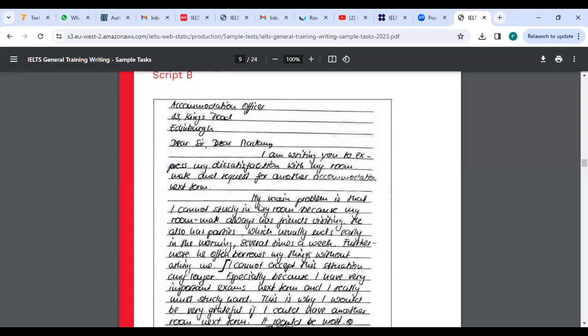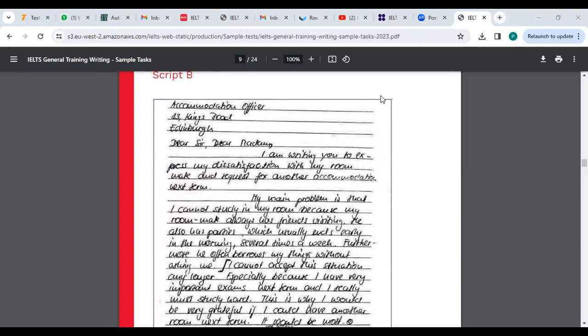So on your screen now is a letter an IELTS general test taker wrote in response to the task 1 writing test. I need somebody to read for me. So let me see somebody who has not spoken the whole of today. Alfred Obodai. Yes, sir. Only read the letter on the screen. Okay, sir.